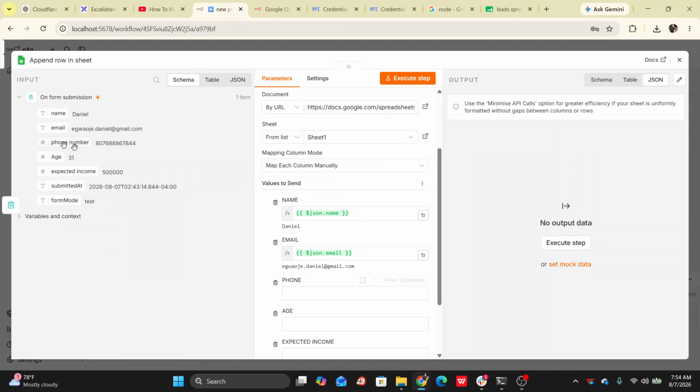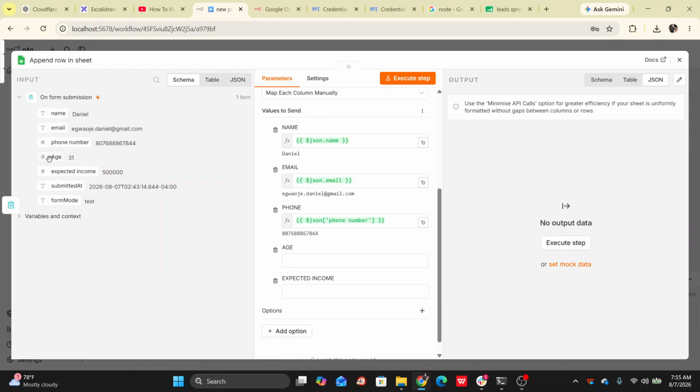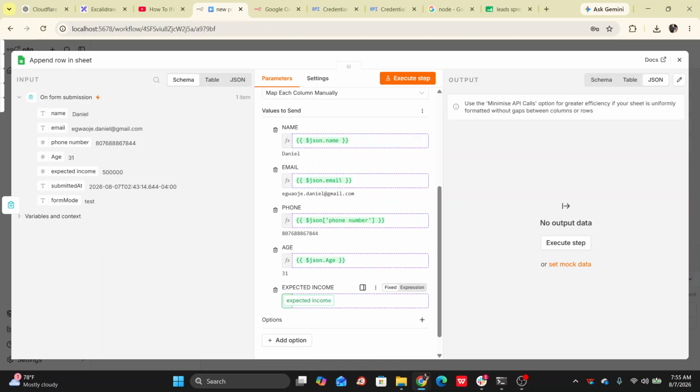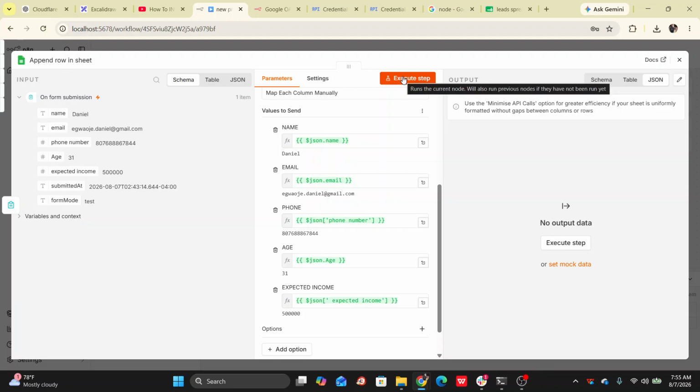The same thing I can also do for this. Just drag age. Now for this one, expected income, I can also drag it like this and put it. After dragging and putting, what's next for me is that every field of the form is completed. Remember, this is the input that came. Now I need to execute here. You can see it is a gradual, step-by-step process. I'm not just leaving this page like this. No, I must execute it, because this is the input and this will be the output. So I've executed it now.